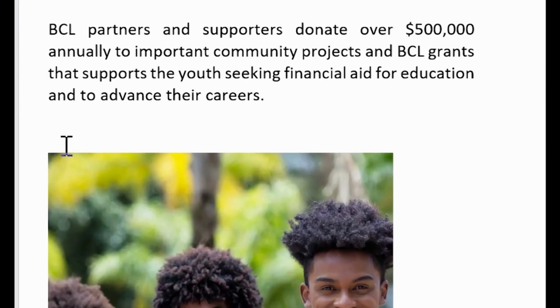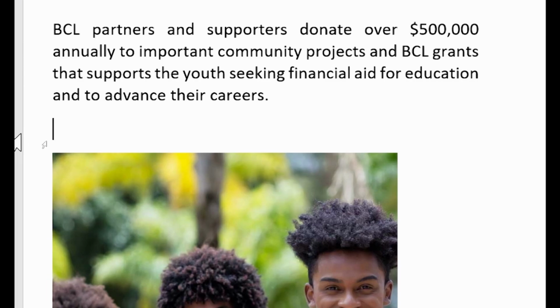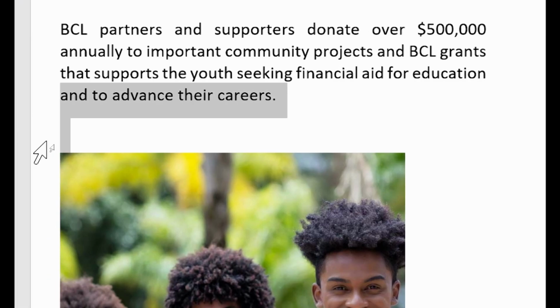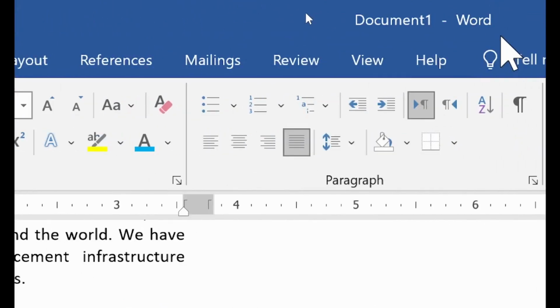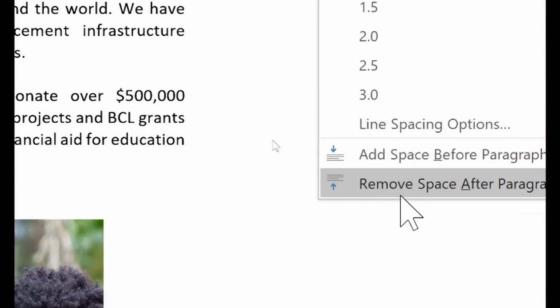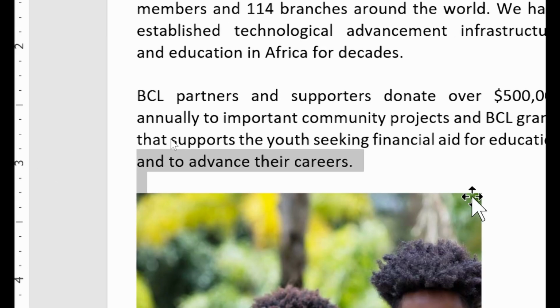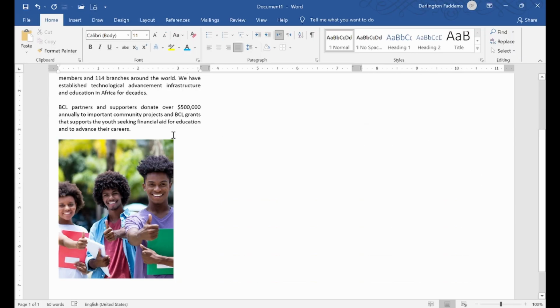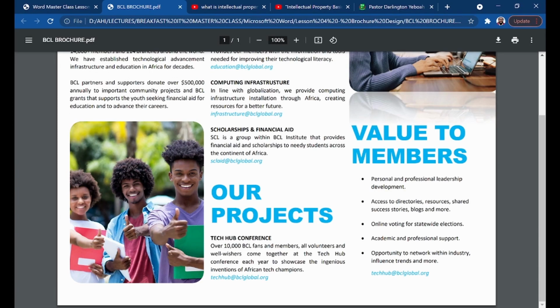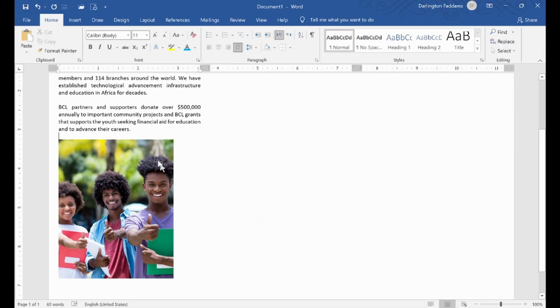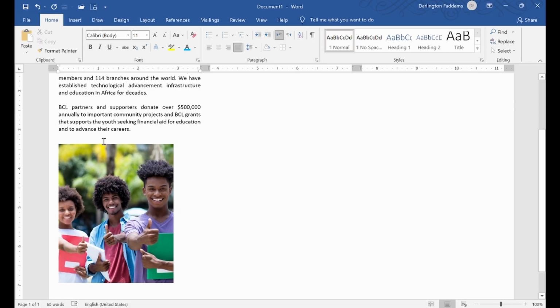For me, I have recognized immediately that paragraph spacing has been created there. So I'll highlight this last line and the empty line, and I'll come here and remove space after paragraph. Immediately I do that, the paragraph spacing will disappear and I'll be okay. Let me compare again. I think mine has become too short now. So what I'll do is that I will add paragraph spacing to one of the lines. I'll highlight the empty one, come here. This time I'm not removing, I'm clicking add paragraph space. So it has given me something that I think will be okay.